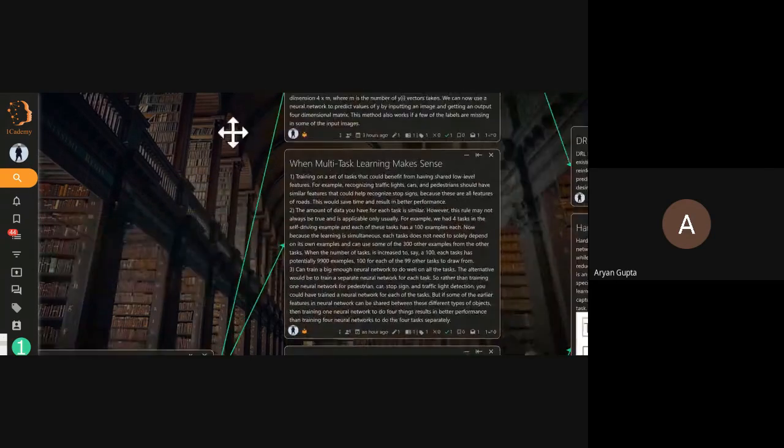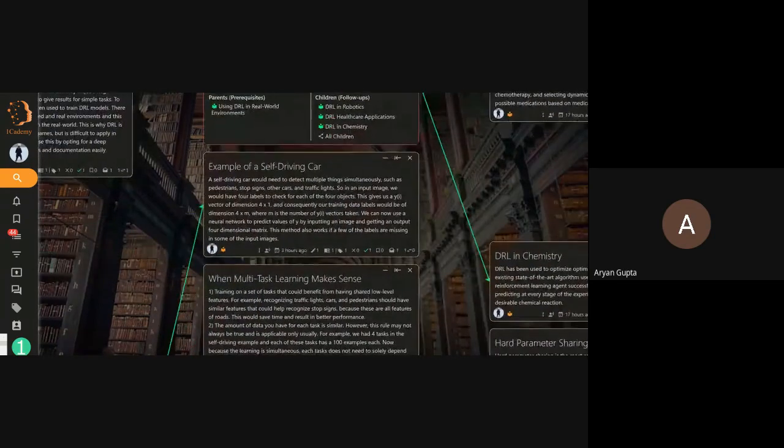I've used an example of a self-driving car for this. It's also used in computer vision, but self-driving cars also use it. So it's obvious that a self-driving car would need to detect a lot of stuff to see where it needs to go. So stuff like pedestrians, stop signs, other cars in the way, traffic lights.